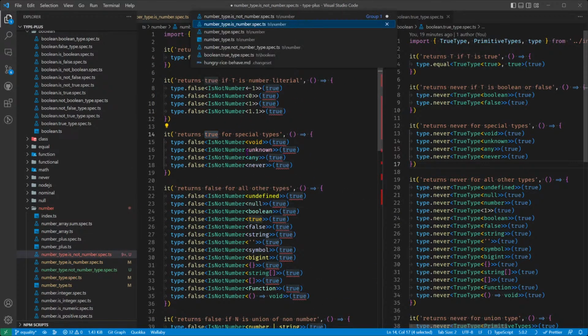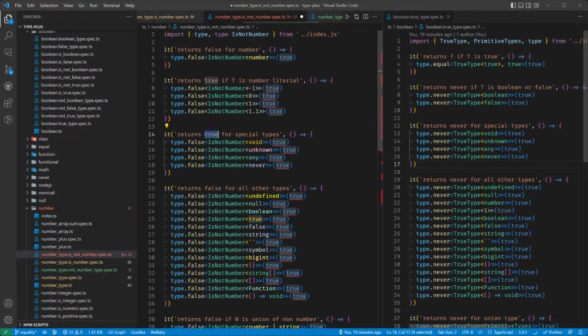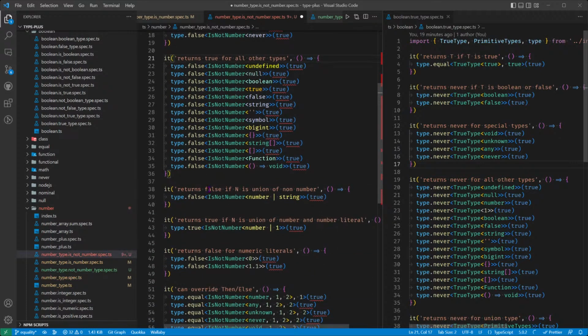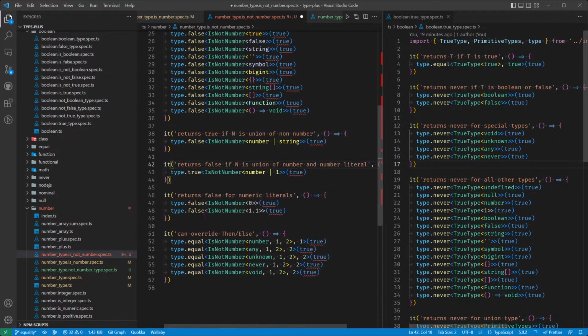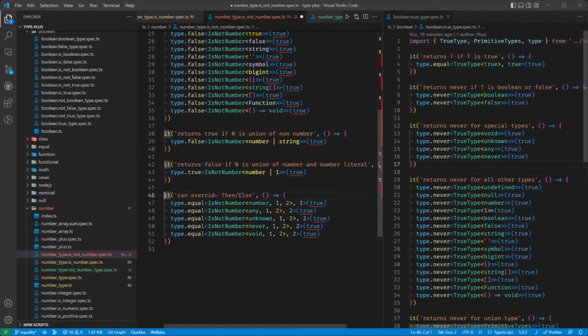Okay, yes. False for special case, and then true should return true for all other types. This is true, and then this is not a number. Yes, it is not a number. Return false. Oh, no, it is a number, so it will return false, and then literal I can remove.